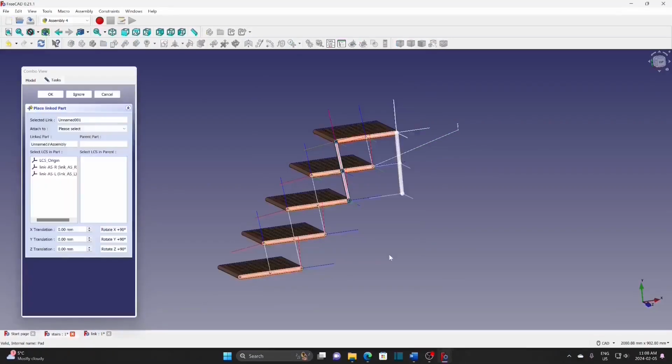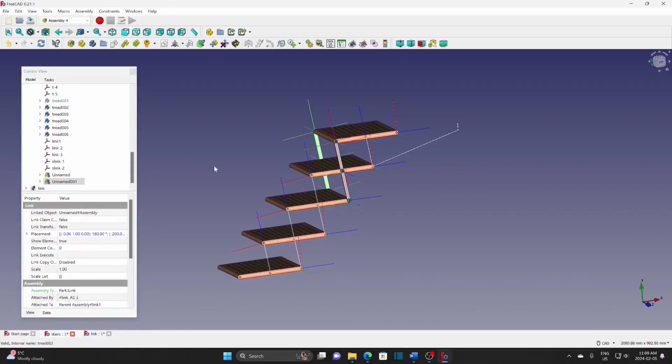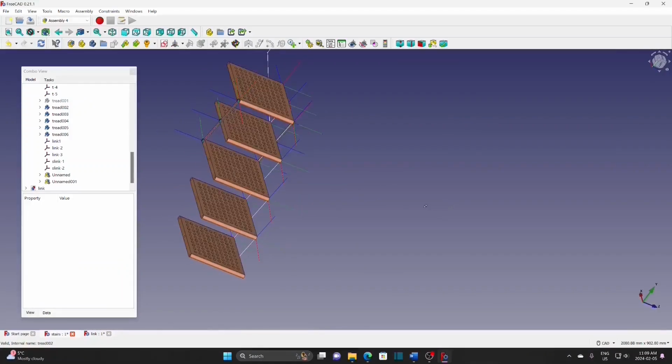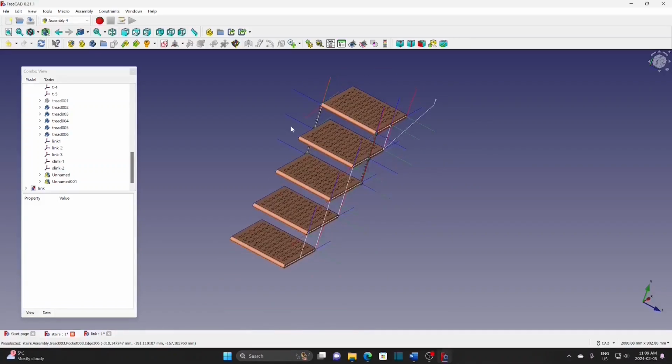Sub-assembly. Insert. Parent assembly. Select the first link and the left side. As the step is 200 mm wide, this will be minus 200. OK. The length with screws are inserted. I don't need to rotate it when I insert it, because we create another LCS for the left hand side.